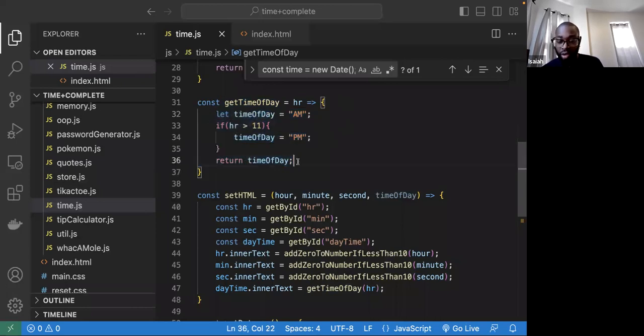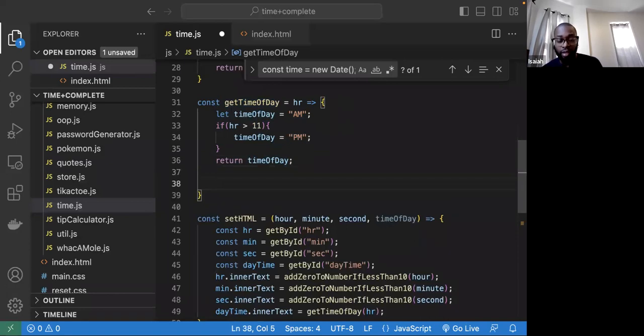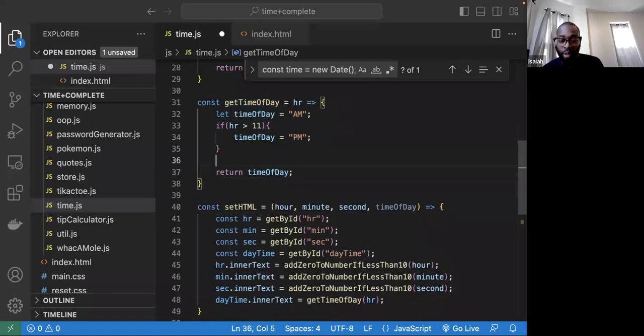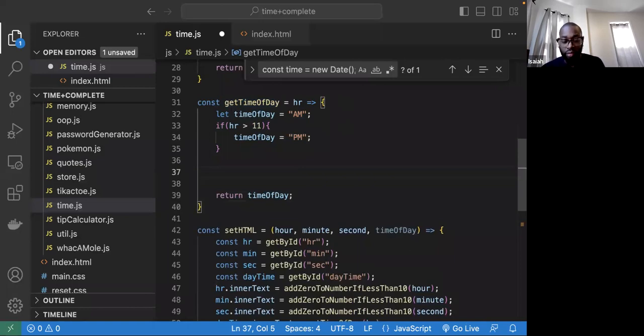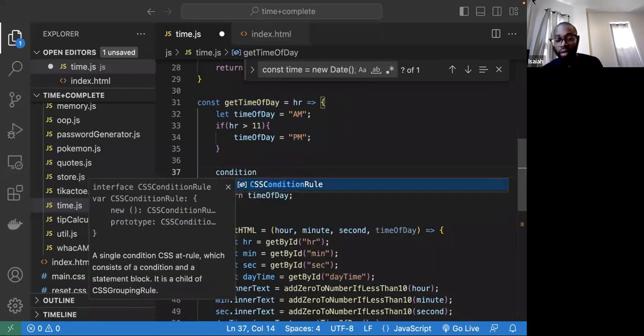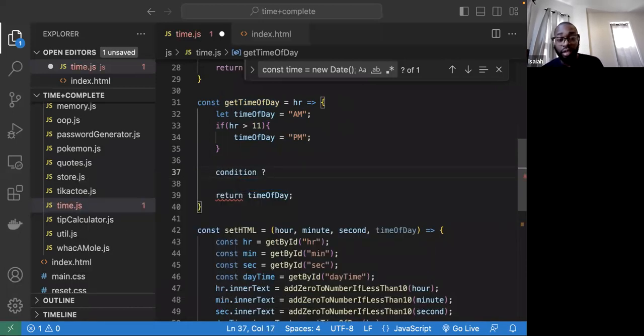And a ternary operator, just as a quick reminder, is where you basically give it a condition, put a question mark. If that condition is true, we return this. If that condition is false, we return that.